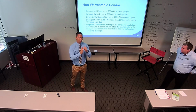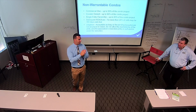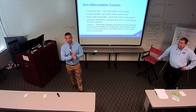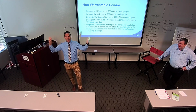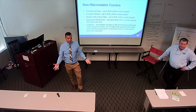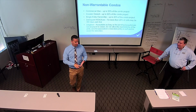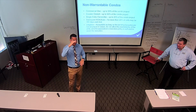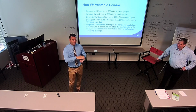So basically the way that wording is in there is a little outdated. Because the way that it worked up until January 1st of this year was the condo board had to submit their documentation directly to FHA for their entire condominium to be FHA approved. And they didn't want to do that. There was upkeep, they had to do it almost annually. A lot of them just fell off, and the number of condominium projects that were FHA approved kept going down, to where if you were an FHA buyer, your options were very, very limited.